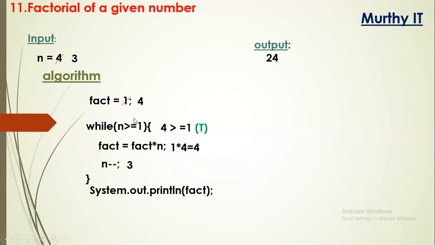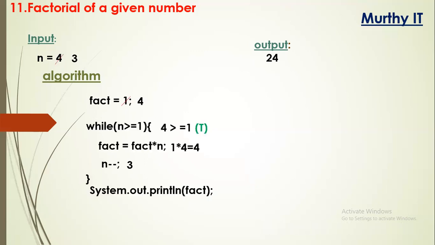Like that, I am explaining here 1 or 2 iterations. So this logic will be executed until n value becomes 1. For each iteration, I am decrementing the n value. So finally, this logic will do 4 into 3 into, first it is doing 4 into 1, storing in the fact variable. Next 4 into 3, storing in the fact variable. Like that, decrementing 1, doing multiplication and storing into the fact variable. That is the logic.